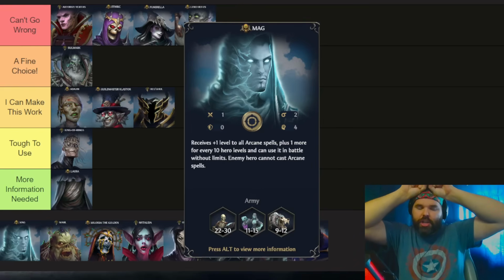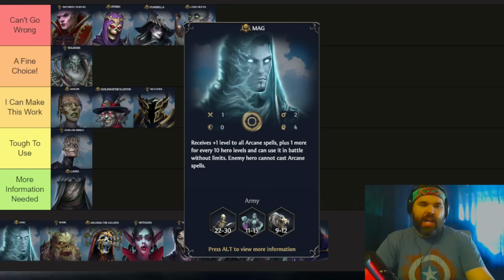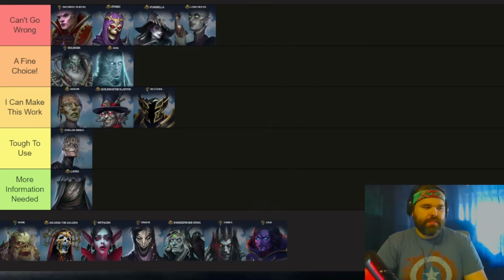Reality distortion, looking at you. But Mog is going to be able to effectively use the School of Magic, and he will also prevent the enemy hero from casting any arcane spells. As we saw in the dungeon hero tier ranking video, this is a very fine choice for me. School of Magic specialists tend to rank pretty high for Fix Fox. So Mog, welcome to the club. You are a very fine choice.